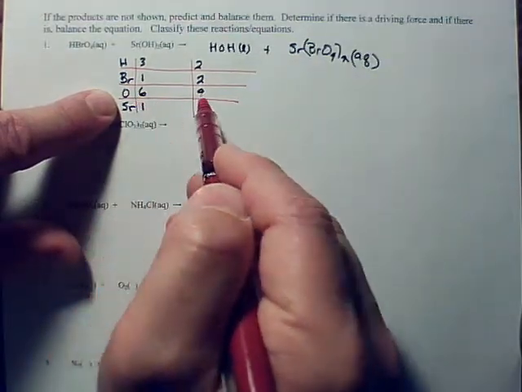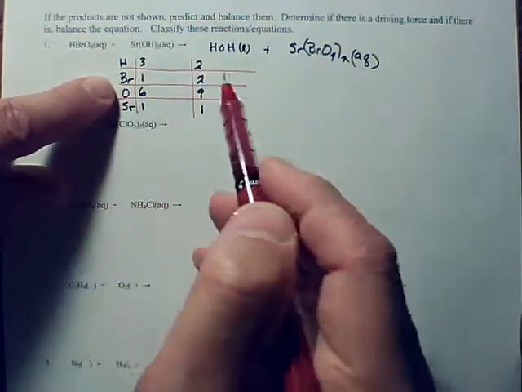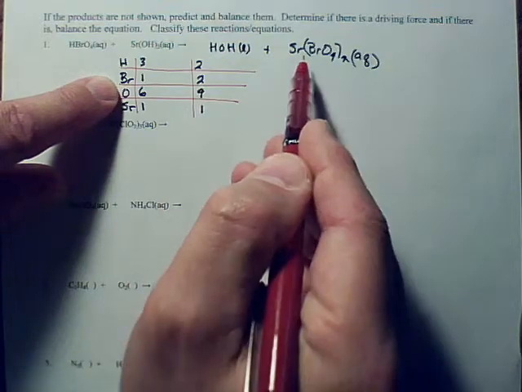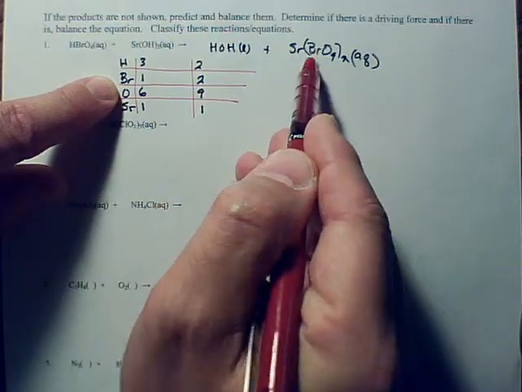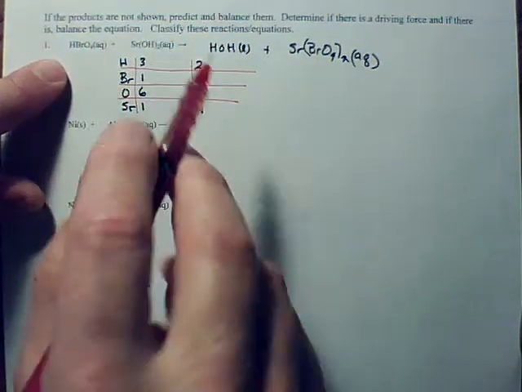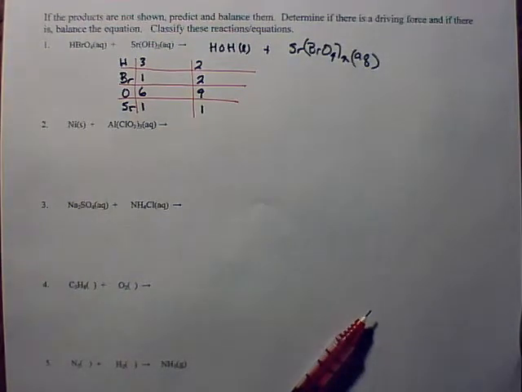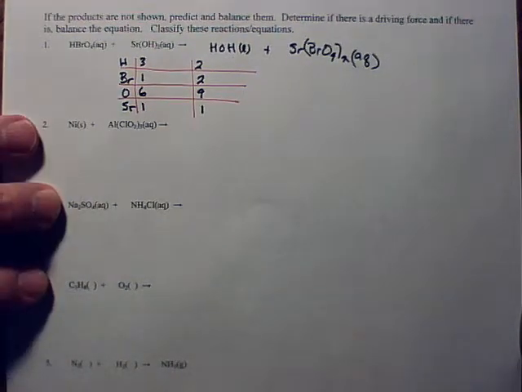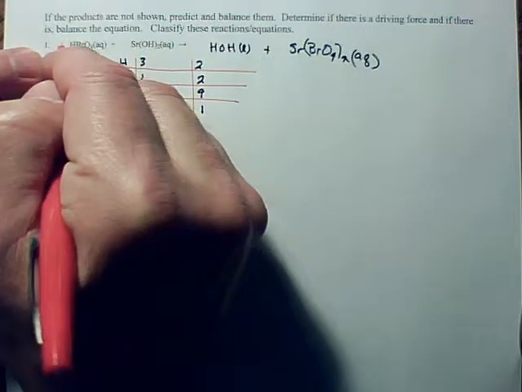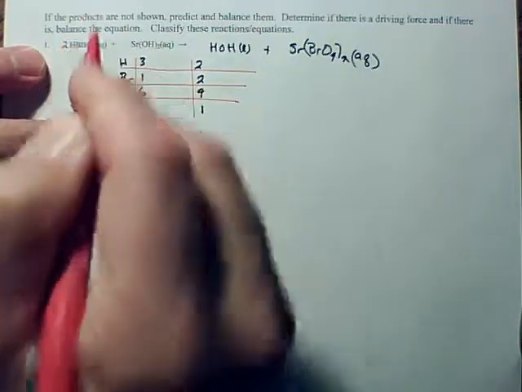I want to save oxygen for last, hydrogen for next to last, so I need to start with the bromine. Since I have 2 bromines over here, I want to get 2 bromines on the left, and the only thing we can do to an equation to increase the number of atoms is use coefficients. Once you balance the formulas, you must leave them alone. Okay, so I can only use coefficients here. Leading terms, somebody said last week. So I'm going to put a 2 here.